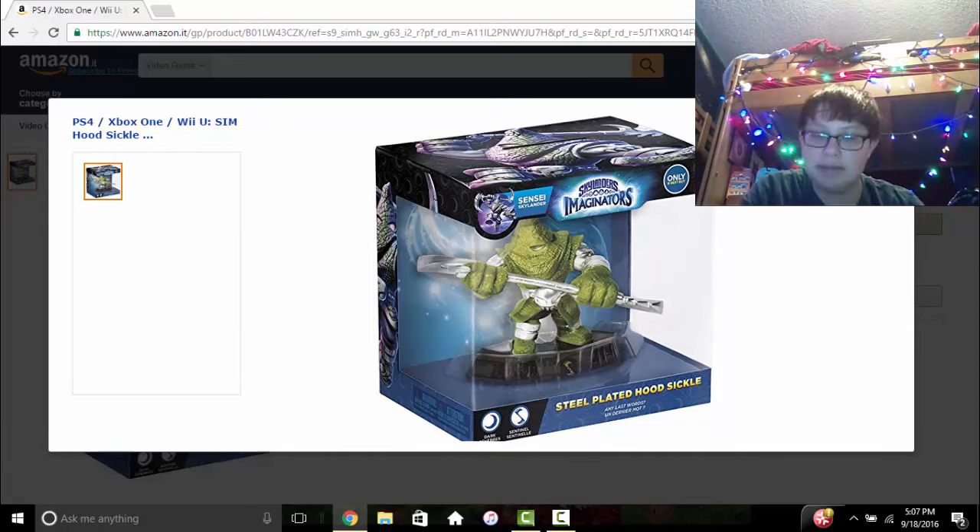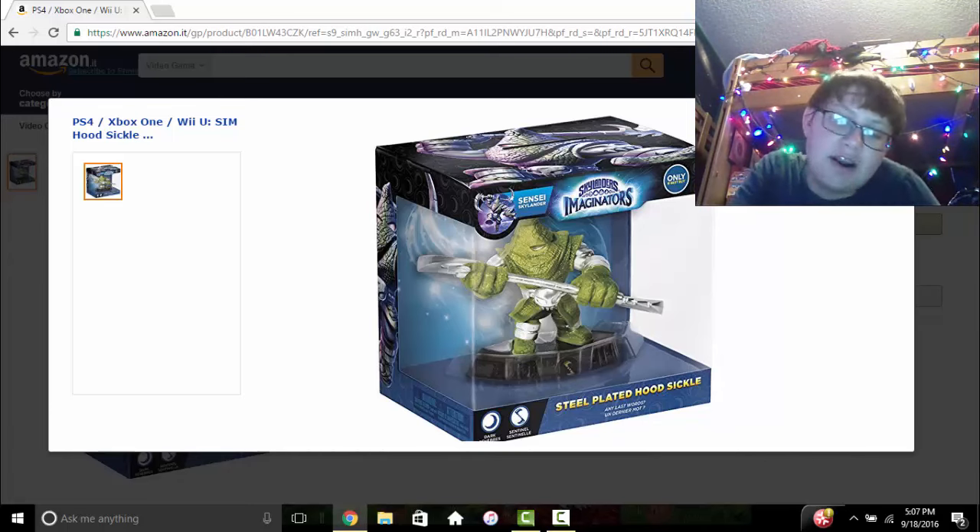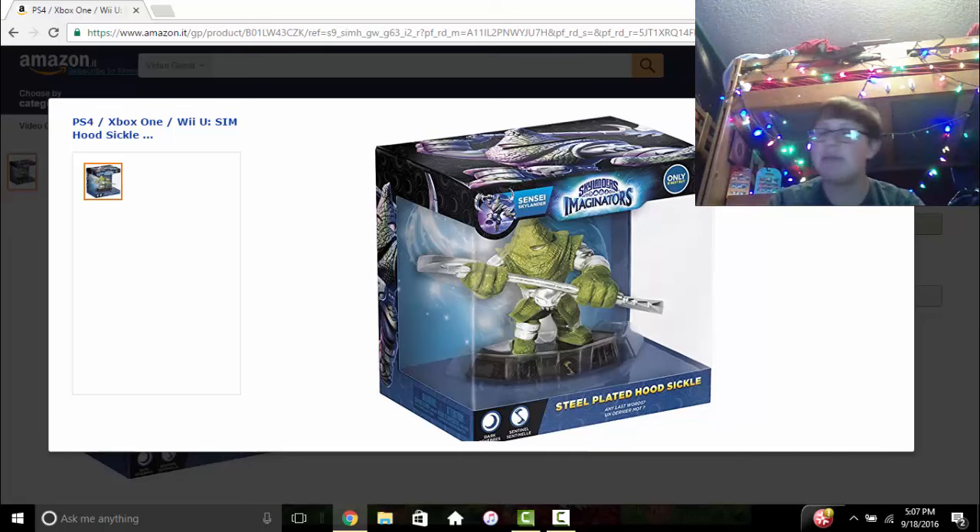I mean, it's not the best, but it's not terrible to be completely honest. I like the artwork, but the figure is just not exactly my favorite. I wouldn't say it looks so ugly — it's okay. It is actually the first variant that we've had for the Dark Element, so it is one small step for Skylanders but one giant leap for the Dark Element.